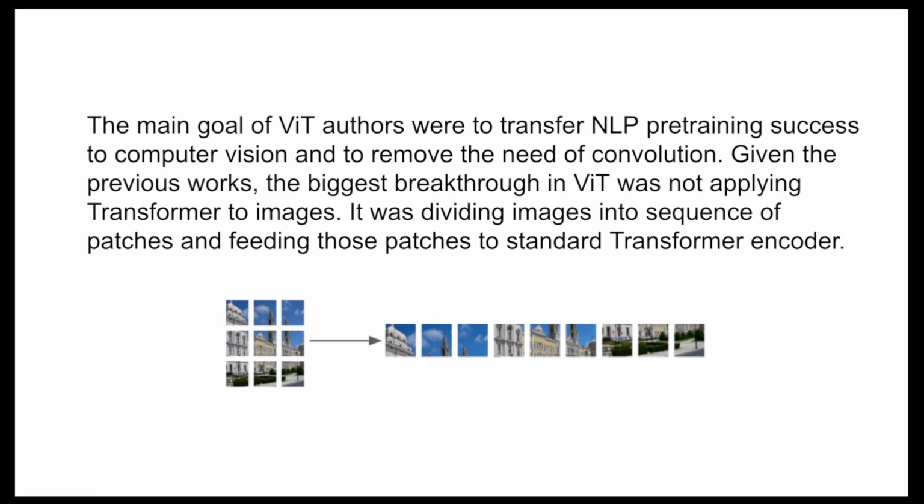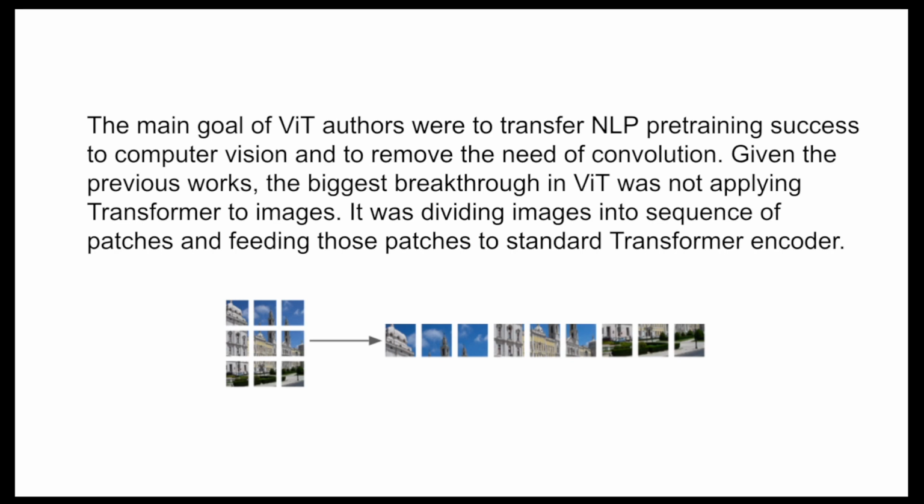and to remove the need of convolution. Given the previous works, the biggest breakthrough was honestly not applying a transformer to images. It was essentially dividing the image into a sequence of patches and feeding those patches to a standard transformer encoder. And this is true.